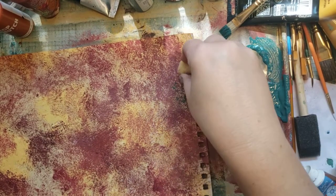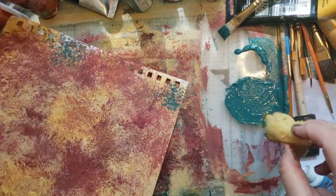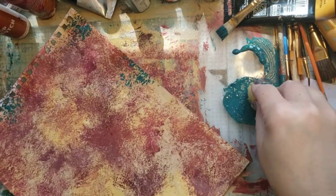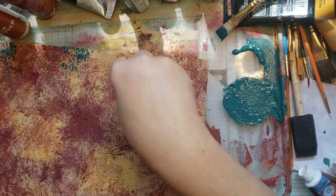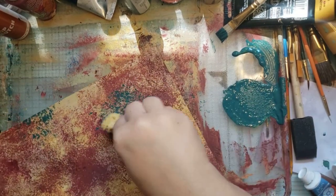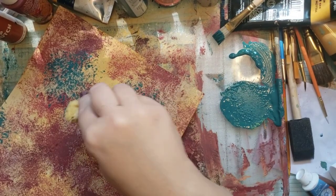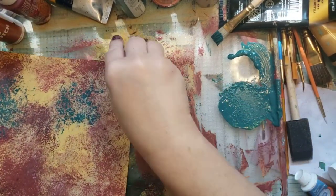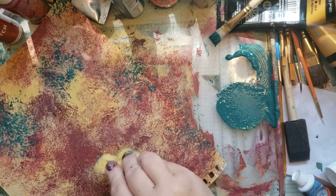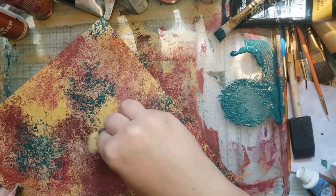If we're not sure, we just start on the edge, because that way, if you're like, oh no, that doesn't work, you have time to stop and just cut that edge off. That way, you don't have to be afraid to try different colors. So, that's all I'm saying. Just try things, make messes, have fun, listen to Miss Frizzle when she tells you these things. I just really like the teal with the red and orange. Now, they're kind of opposite on the color wheel, right?